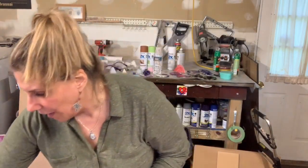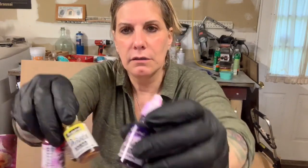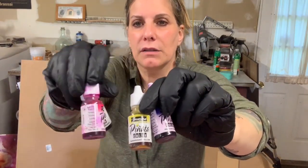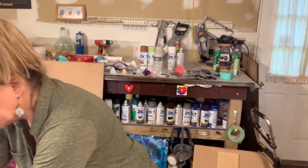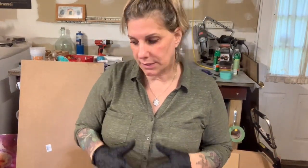So I'm using these alcohol inks. I'm using purple, yellow, orange, and magenta. Okay, I'll list them below. And I'm going to be using white mica powder from The Color Cottage. And that's it. And I'm going to see how this works. Okay, so cross my fingers and my toes. Okay, we're going to get going.